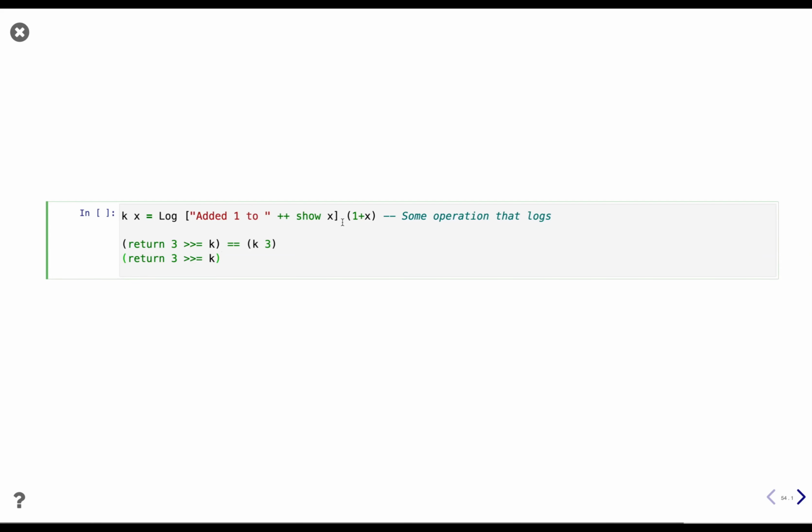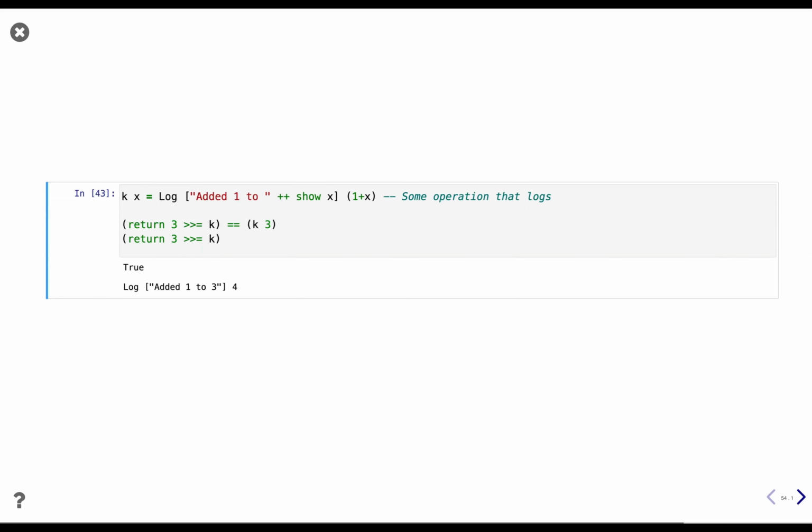At the end of the day, the whole thing on the left side of the equal sign is the same as directly applying the continuation function to 3, since concatenating an empty list with a list is the same as the original list. So we can run this. Very good. Okay, we have 1 law down, 2 to go. The next one is also super easy.